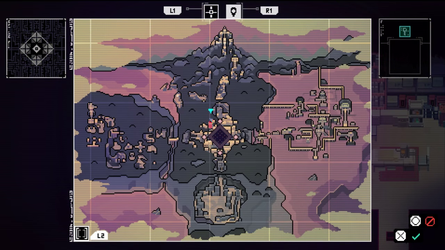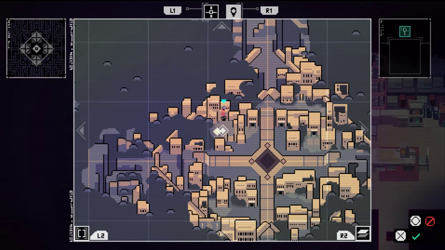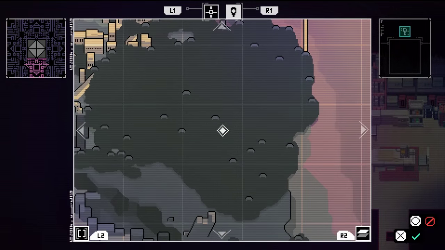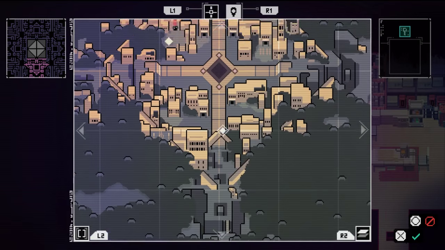Here's my map. And I'm not sure how to zoom back. L2? There we go. That's how you zoom back in, so we're over here. Where is this? This might have been the city I saw from the cliff back there, which probably was somewhere around here, if I were to guess.